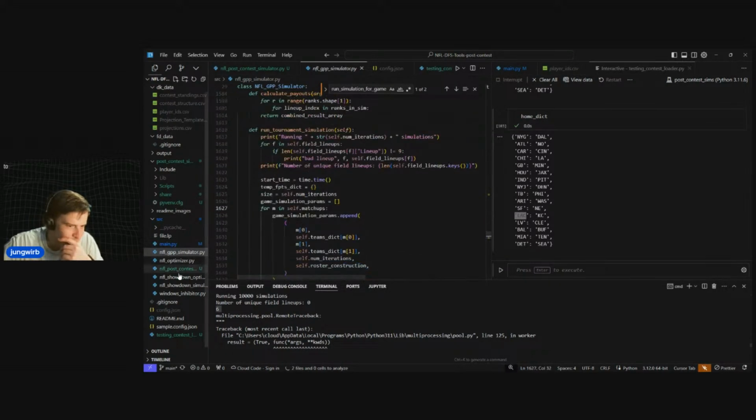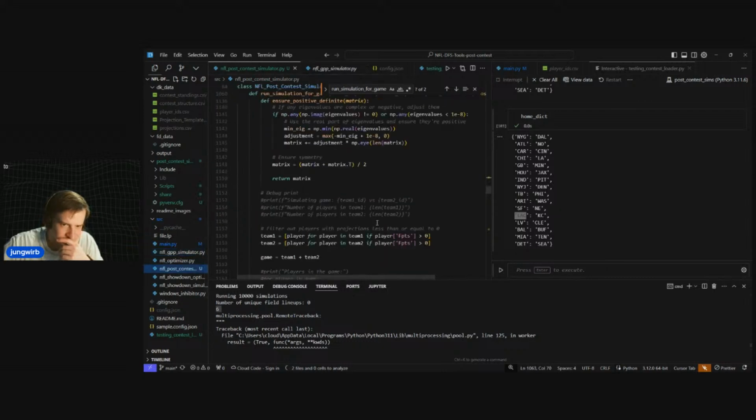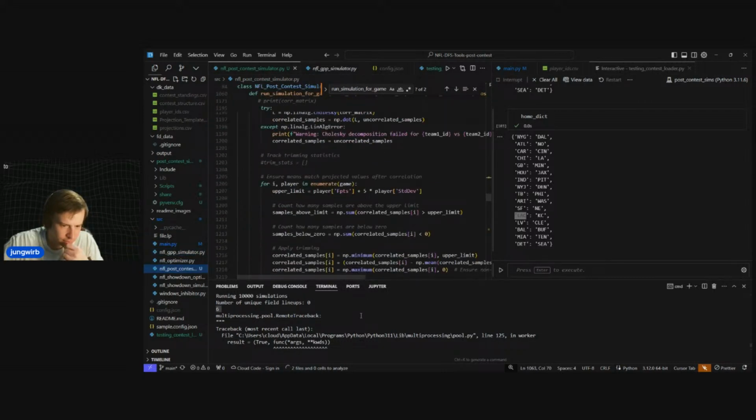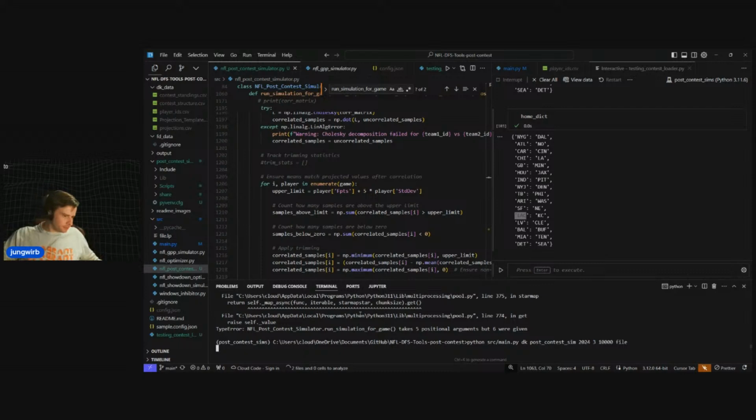The GPP simulator works, doesn't it? That's weird. Let's see now that it accepts roster construction as an argument.